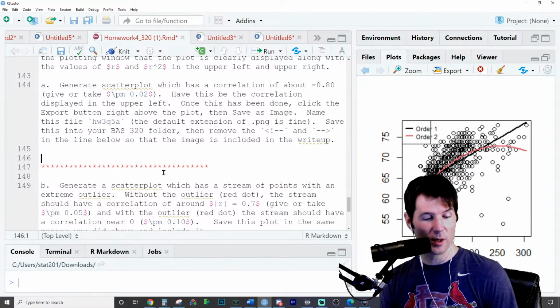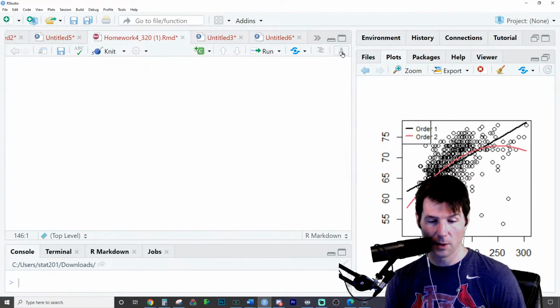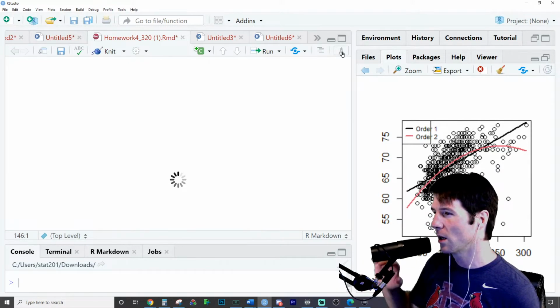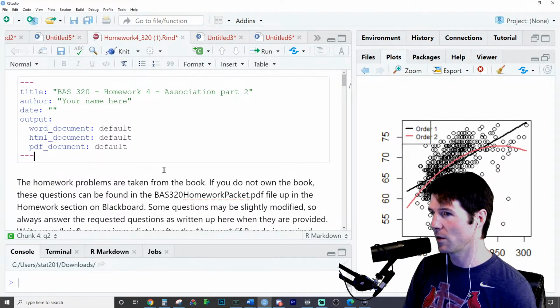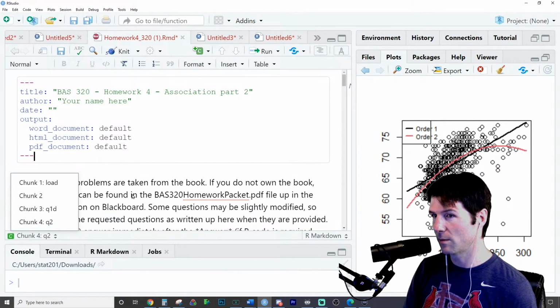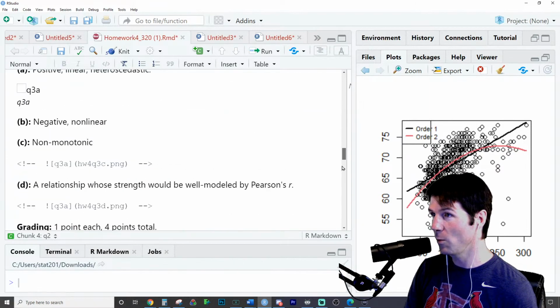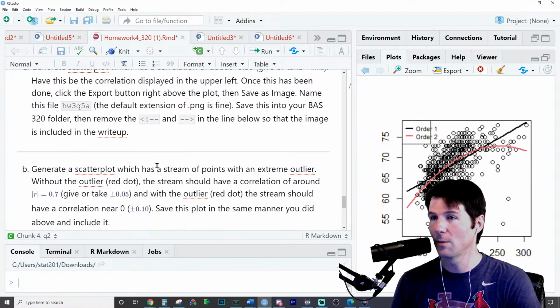Michaela wants to do B, so we are doing B right here. And if you take a look at what's going on, here we can generate what this looks like. It's probably going to try to find those pictures also. All that special coding right there is like plus or minus stuff. This is the R Markdown viewer. We can hop here to the question 5 spot. There we go. 5B, if you notice, this is where the image is coming from.